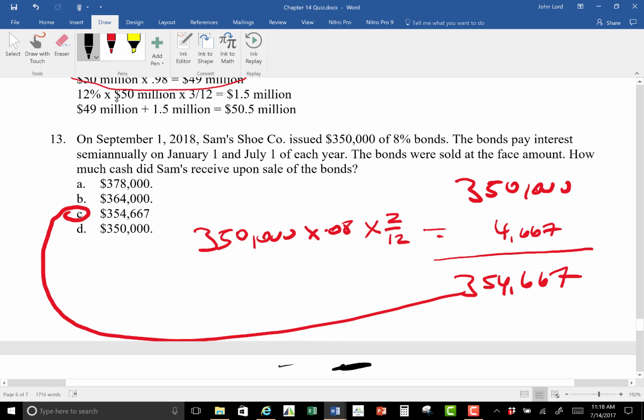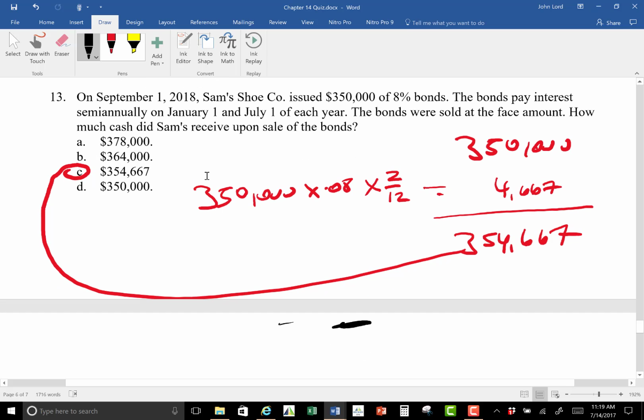Let's go ahead and see what happens then. So now they're going to make the interest payment on what? We've got one coming up on, of course, September? No. We issued the bonds on September 1st. Well, I can't do it with this one very easily because I'm going to have to go to the year end. Okay, we'll just do the whole thing then.